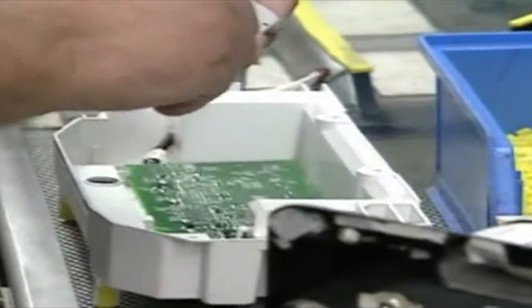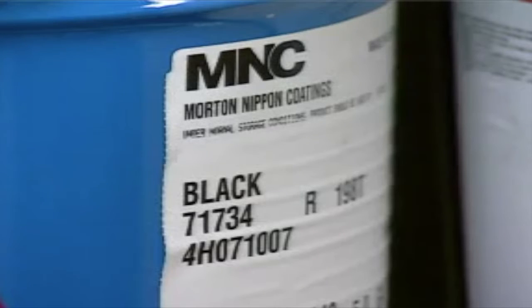Best management practices that we utilize involve keeping containers closed, making sure the day tanks have the lids on them, and when we change out materials, making sure that our waste containers are closed as well. We recycle our cleaning solvents in a few of our processes. The method that we use to recycle is we have a distillation unit on site where we'll be able to obtain the good solvent and reuse it and then send the distillation bottoms off-site for disposal.